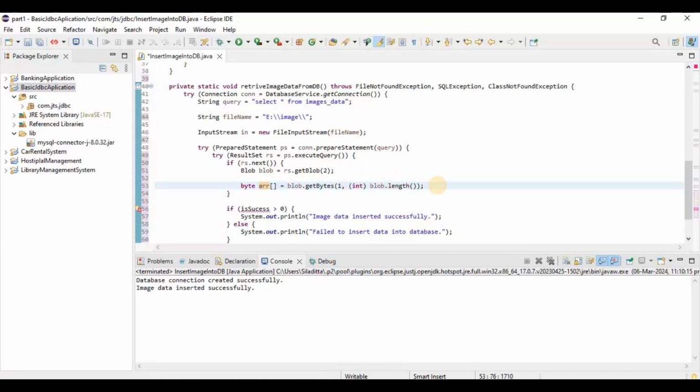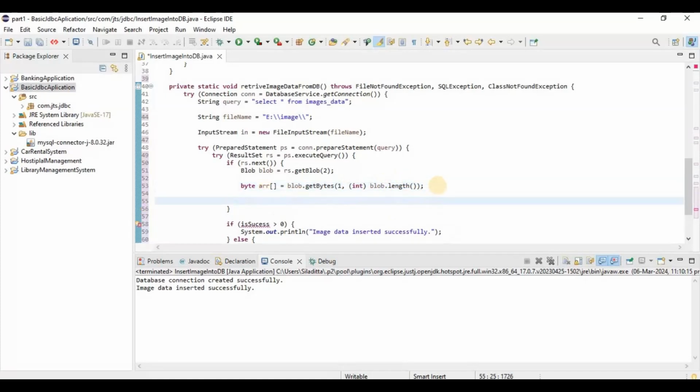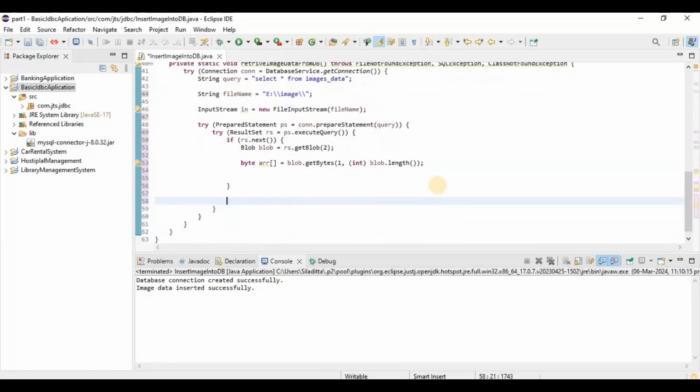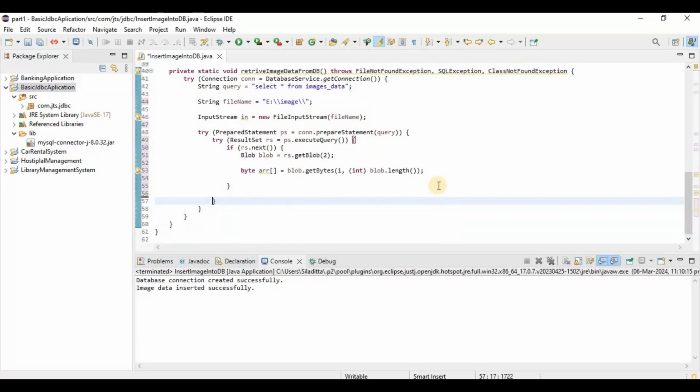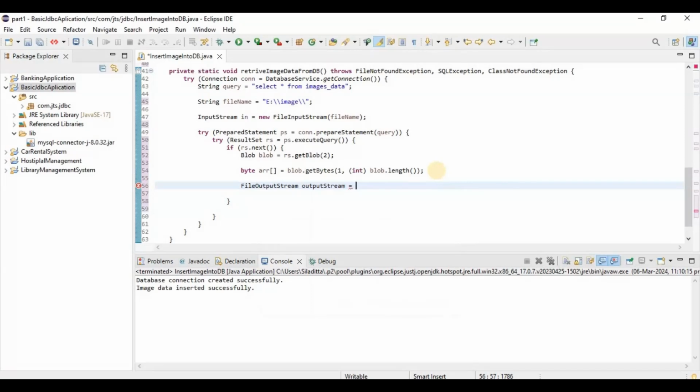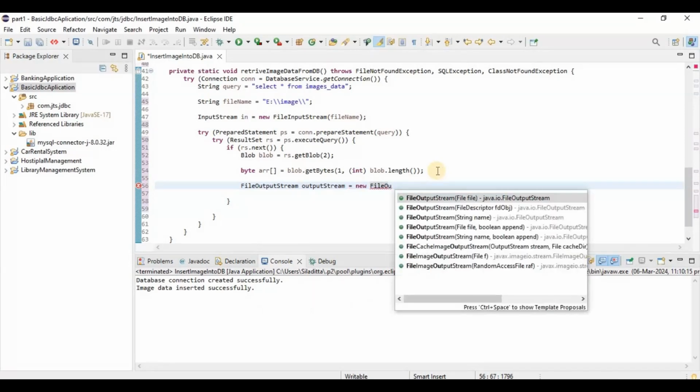Next we need to create one output stream because we need to write data somewhere. For the input, whenever we take the input as an image, we use the file input stream, but here we are going to use the file output stream. File output stream equals new file output stream.